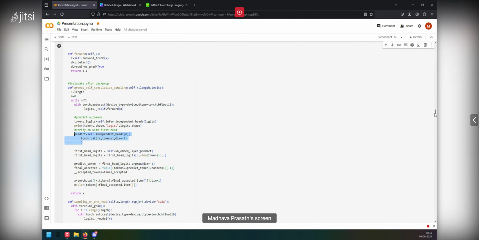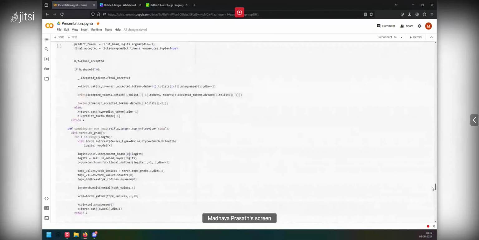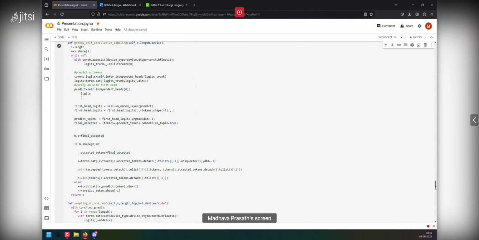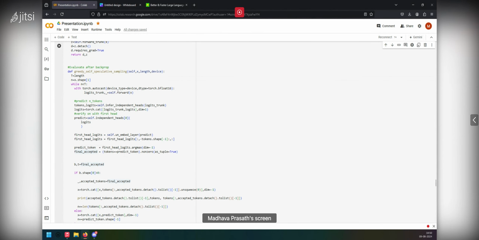If that prediction aligns with your head zero, you add those tokens, and then you pass it on to the next iteration. Like if k is equal to 4 and you want to predict up to 300 tokens, you just take the accepted part, and then you'll do it. I'll just show you greedy.